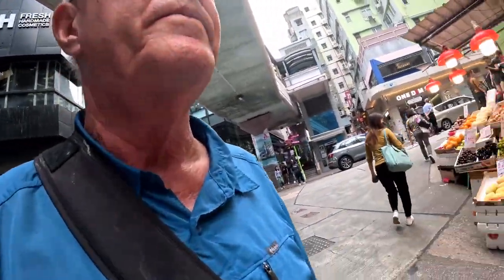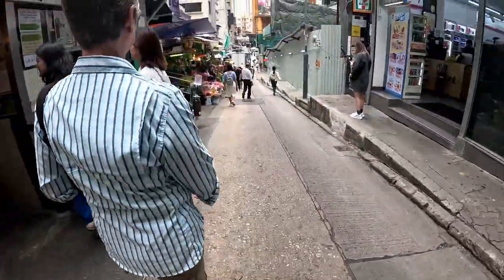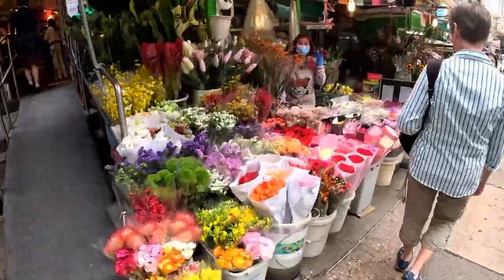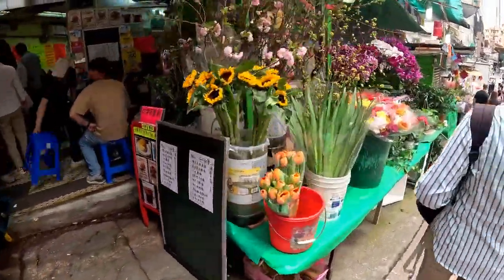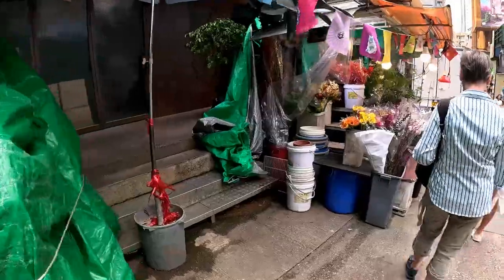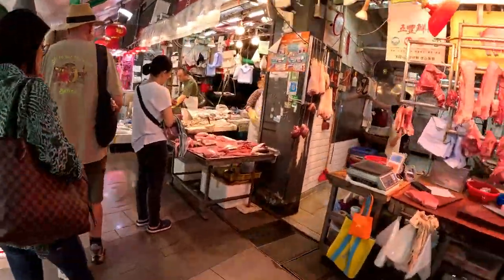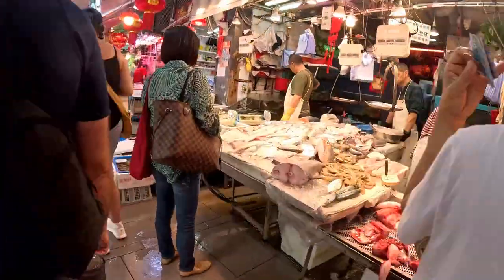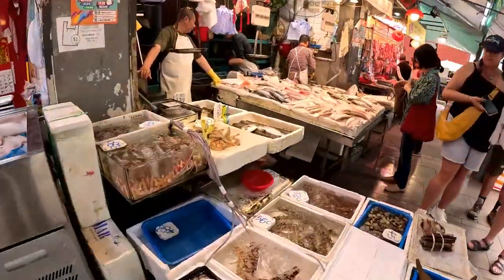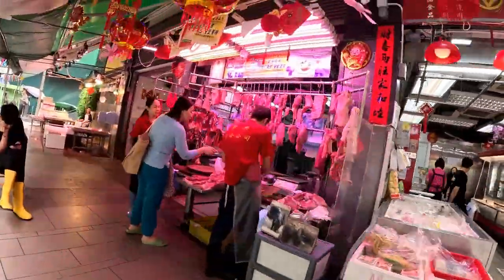We're going through a wet market. In these wet markets, everything is fresh. And the reason it got the word wet is because when you see fish, they're alive and swimming. And you'll see those later on in the video here as we go along. But this meat, it was on the hoof in the morning, and now it's being sold in the wet market. So it's very fresh. You see the shrimp are crawling around and fish are swimming. So it's a fascinating place to walk through.